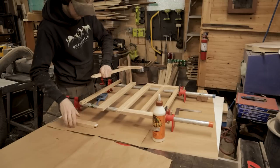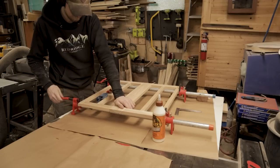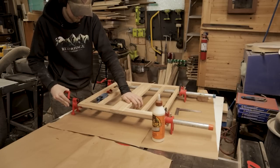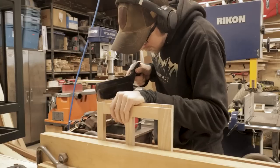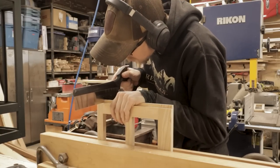And I think that's an important thing to understand as you develop your woodworking skills, is that it doesn't matter how big a project is, how complex it is. Generally speaking, most projects are going to be built up of fairly similar components each time. So our middle dividers here are built the exact same way as our side structures, as our doors are going to be in just a minute here. All around, they're a very simple thing.